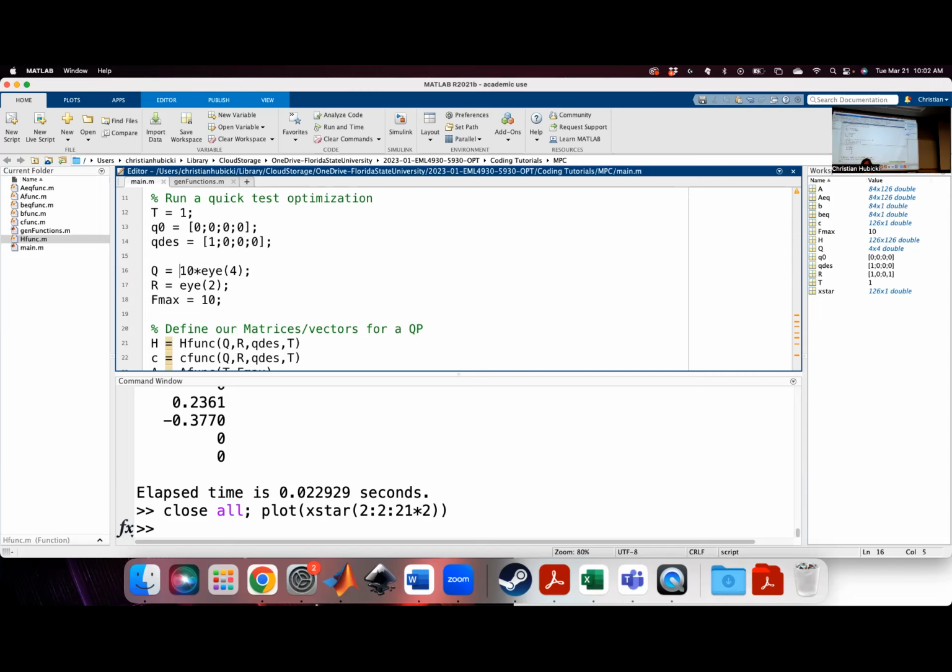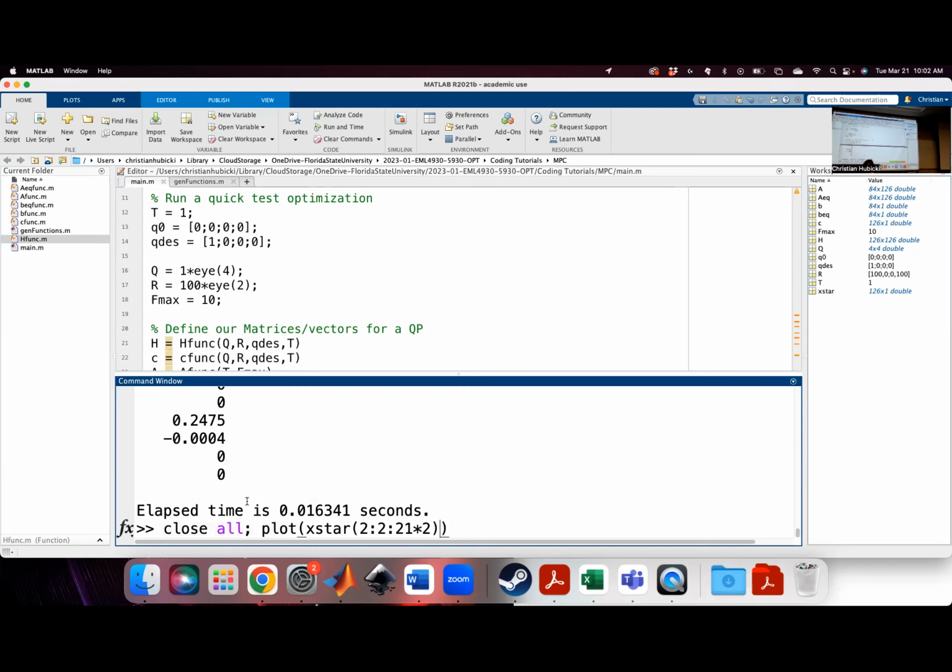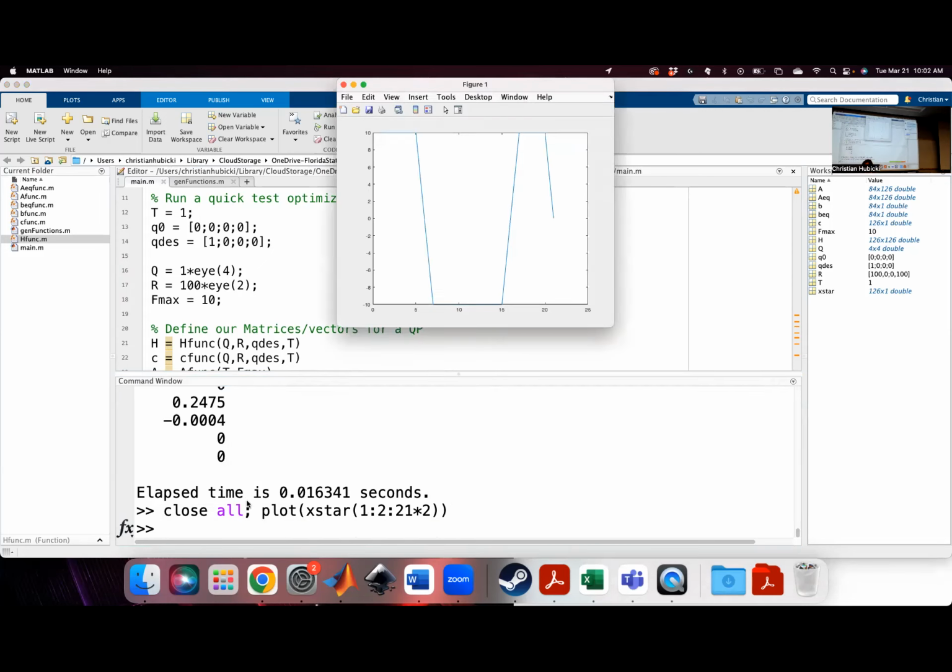Okay. Well, if we try to make it more efficient, I can instead make this 1 times the identity matrix and maybe make this, I don't know, 100 times the identity matrix and give that a shot. So I'm going to run that. I'm going to plot my first control input. Yeah, still going, still like in a rail.